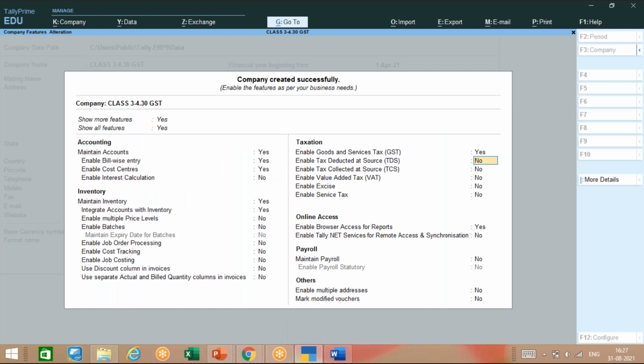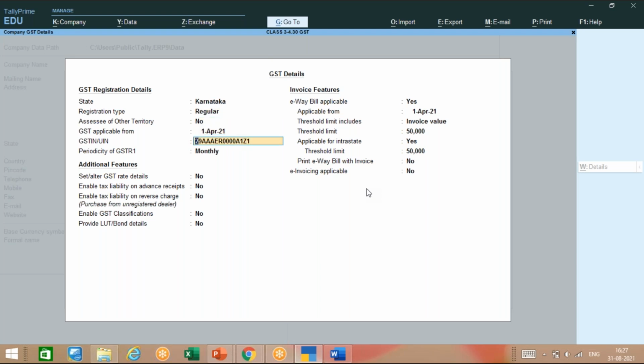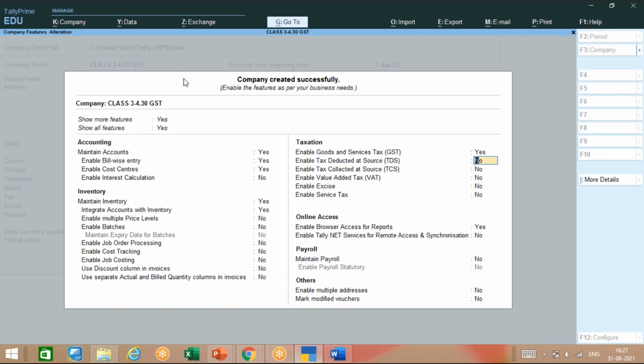Excuse me, ma'am. Yes, tell me. Ma'am, I did not get the GST details dialog box. You did, yes. You did not get this? No, ma'am. This is the same sheet that you have.